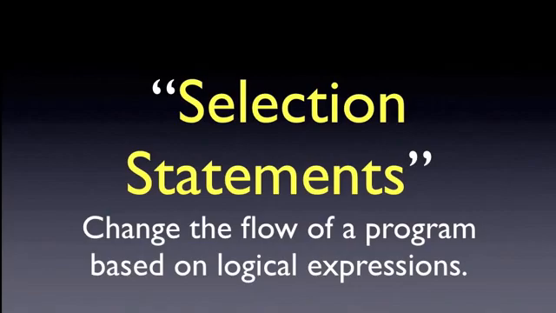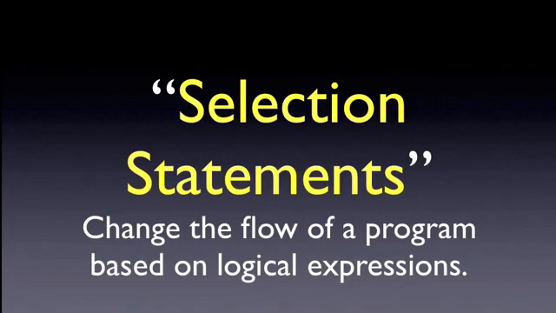For example, if I ask the user to enter their age and they enter a negative number, well, that's a really bad thing because people should be positive numbers in terms of their age. So we could make a statement that says, hey, you entered an incorrect value, you entered a negative age, we're now going to terminate the program. We haven't gotten to loops yet, so we don't really know how to go back and ask them to re-enter those values, but we could at least make a decision to terminate the program.